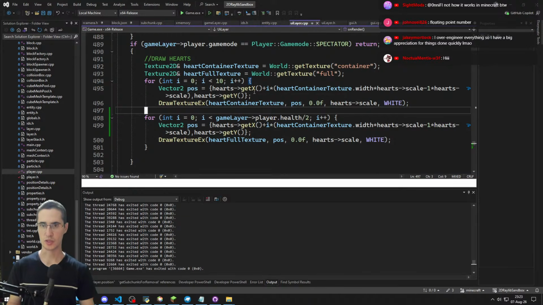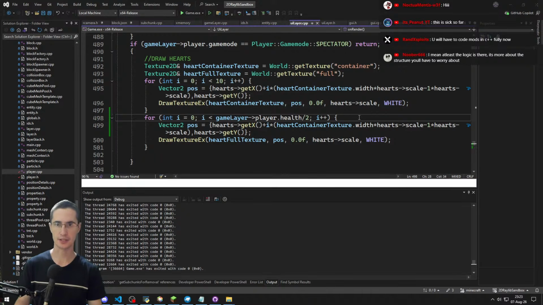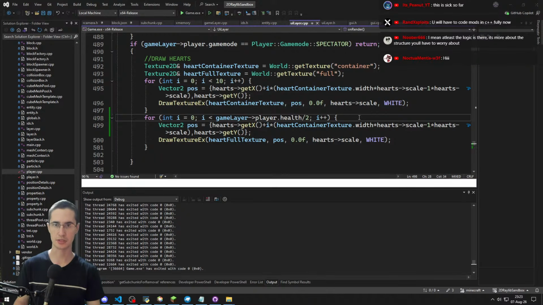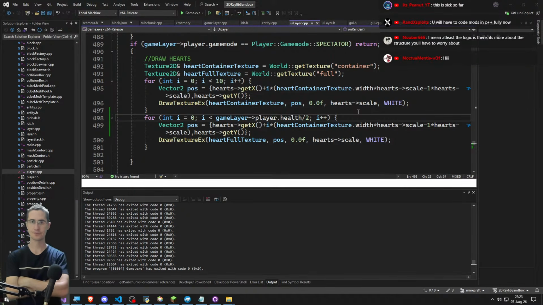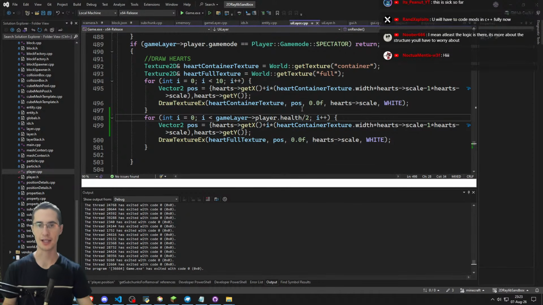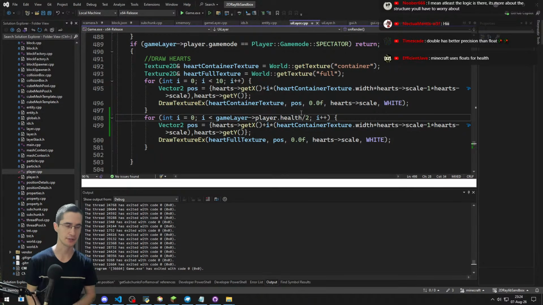So what now, chat? For the heart, how are we going to support half a heart? If we divide 11 by 2, we'll get 5 as an integer.